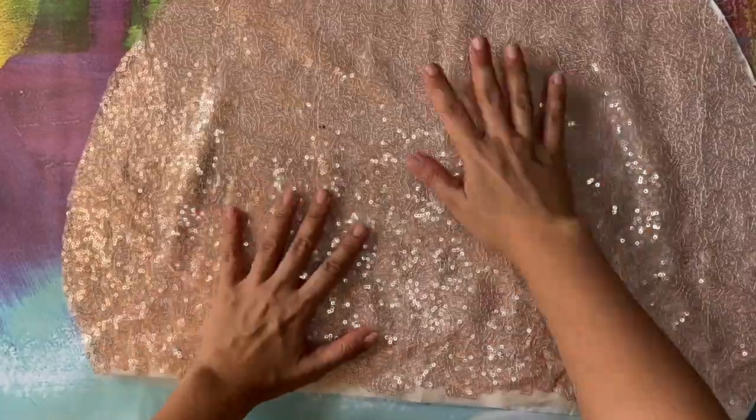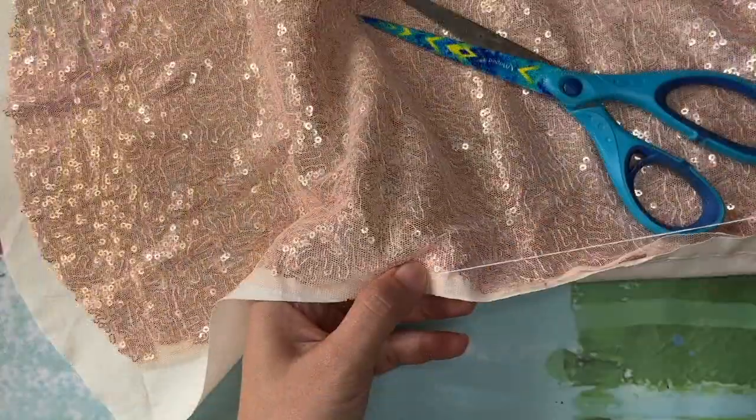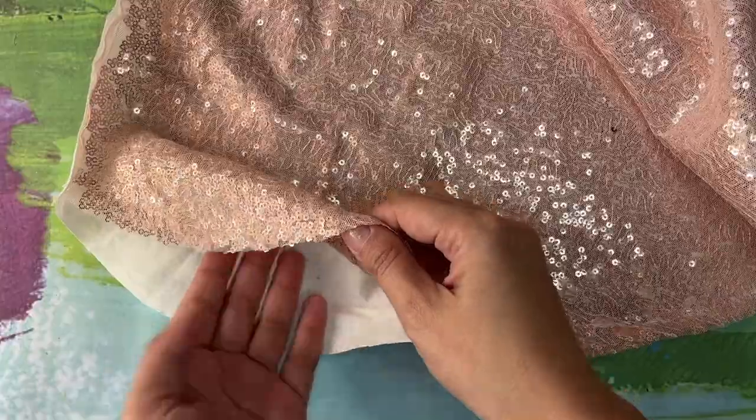So let's sew them together. I don't recommend you to glue it. The sequin fabric is kinda difficult to glue. The glue will be all over your finger and it's so hot. So just do this. But don't forget to flip the fabric so you can do this later.